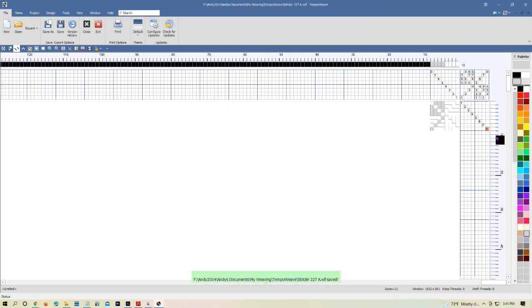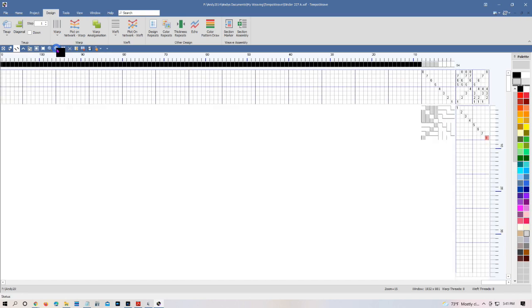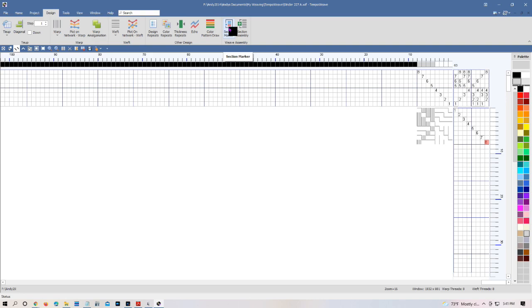Okay. So the next thing I'm going to do, and here's where we start to really use a feature of Tempoweave. I want to go into design, and I'm going to do what's called section markings. Let's make this a little larger so you can see it better. I'm going to mark some sections that I can then reuse and assemble into a more finished product. So section marking, and section A, would be block A, is the first four shafts. And then section B will be the second four shafts.